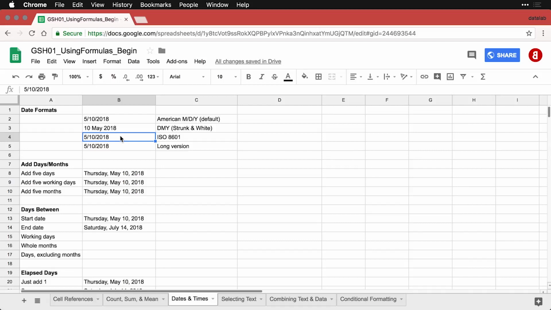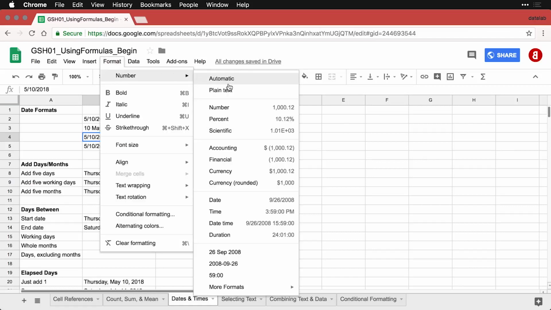On the other hand, there's a lot of situations in which the ISO format for dates, that's an international standard, is going to be really, really helpful. For no other reason than it sorts correctly. And what this is, is year-month-day. And we can get that one again by going to Format, to Number, and then we come on down to More Formats.